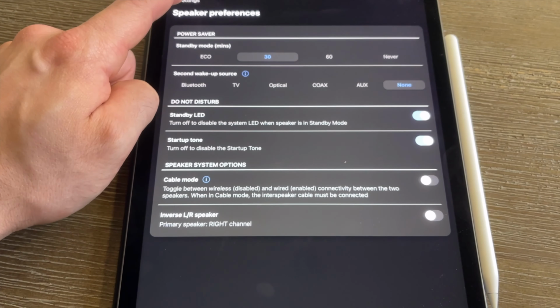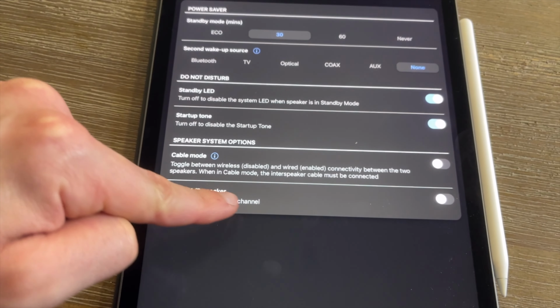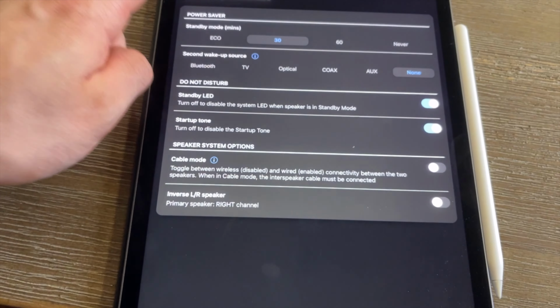So at the moment, we're not using cable mode, but if you do, you have to toggle this switch. Also, if you want to change the speaker and have the left be the right and the right be the left, you toggle that switch.